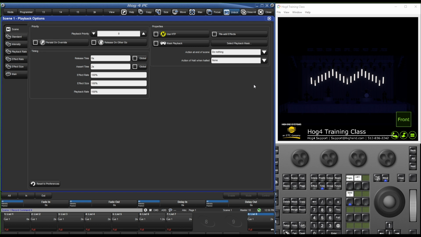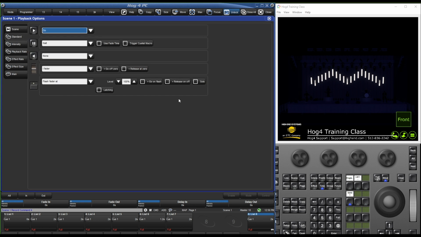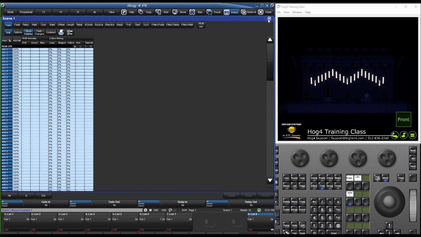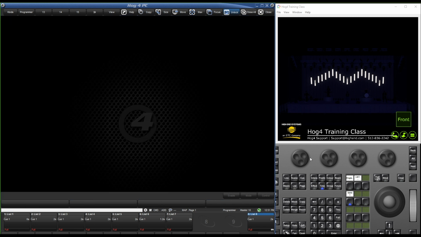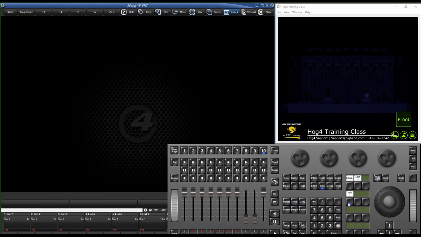But to make this a flash key, we also have to put in some other options here. So underneath the standard tab, there's a go on flash, release on off option. And this is going to say when I push down the flash key, like if it was on a master, for example, when I hold down that flash key, it's going to start the queue or start the scene. When I let go of that flash key, it's going to release the scene, which is what we want. So right now, we've done nothing really with that command key besides move the scene there. So if I release the scene, I go, it just, again, acts like normal.